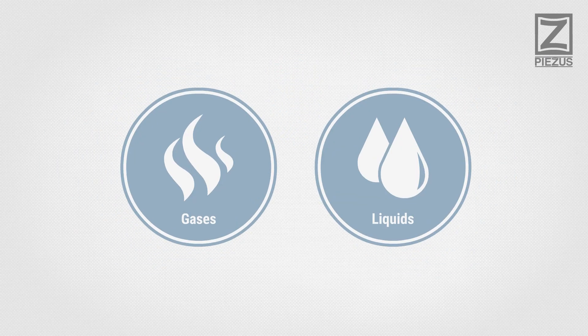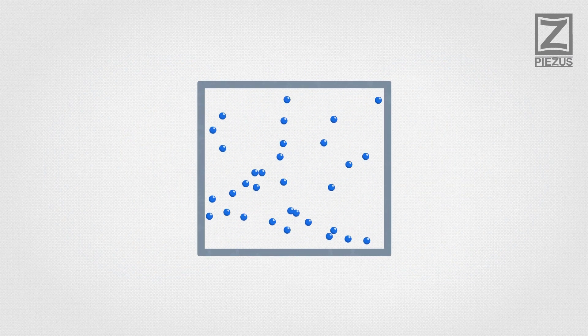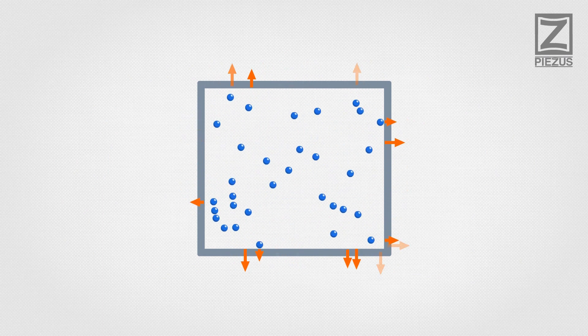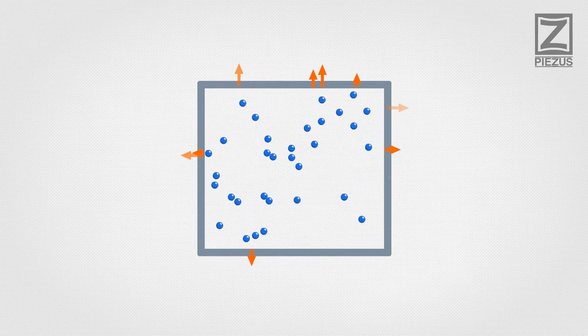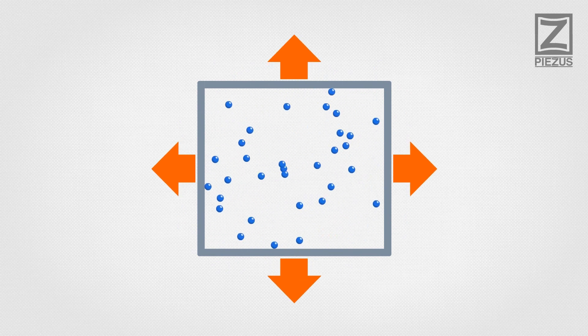It is most common to measure the pressure of a gas or a liquid. Particles of the gas or the liquid move randomly and collide with surfaces, such as walls of a container. Pressure is a measure of an average collective force due to such collisions per unit area.